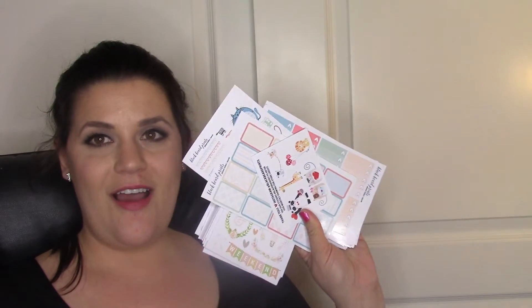I prefer to film these with everything flat on my desk but my desk is occupied at the moment, so I'm going to do everything holding it up. I placed this order around New Year's and she got these things to me within a week or two. She's out of Colorado - I'm in Arizona - and this is the biggest Etsy order I've ever put in.